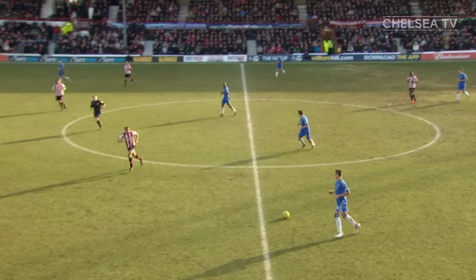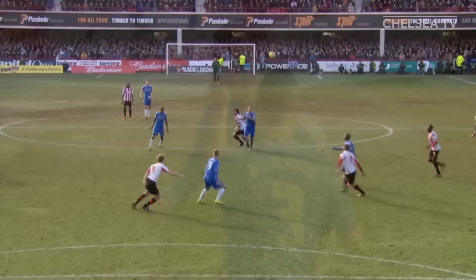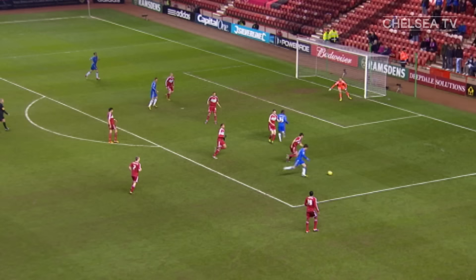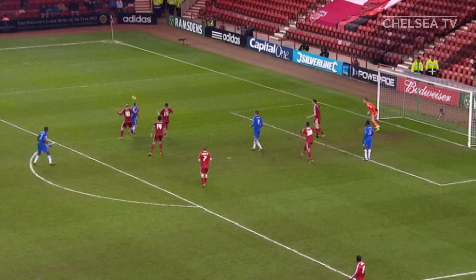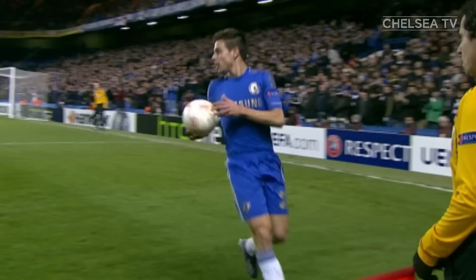Barre battling away — he's got it through! Oh, what a finish from Torres! Barre's hit the ball back to him — he's just sliced his right foot and curled it right into the top corner. Moses. Oscar — just wouldn't sit for the shot. Maybe across now if he can squeeze it in — he can. This is Benayoun — will it drop for him? Ramirez! Goal! Perfect start to the second half. There we see the deflection actually comes off Torres — do we give that goal to him, Ben?